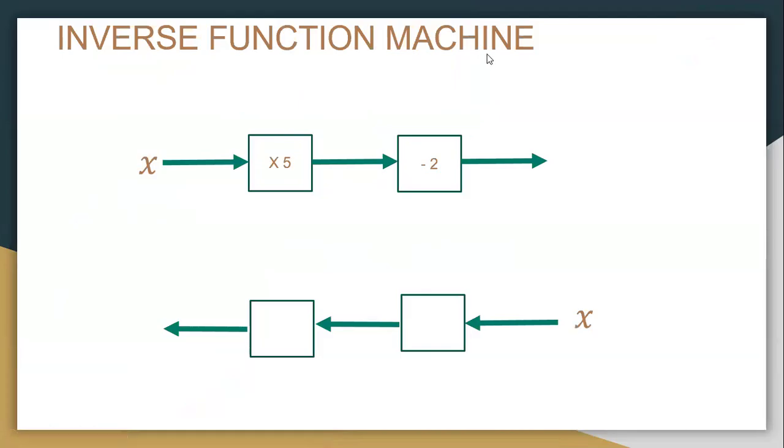When you look at what I have, it is a number machine. This one stands for your input. This one stands for your output. What does it tell us? It tells us that when I put x inside here, I'm going to multiply, and I'll end up with 5x. When I put the 5x inside here, I'm going to subtract 2, and I end up with 5x minus 2. May I know whether everyone has gotten that?